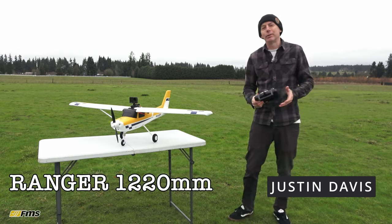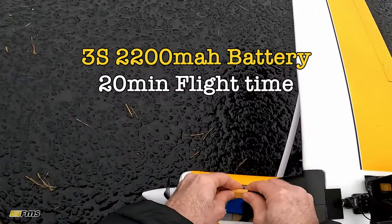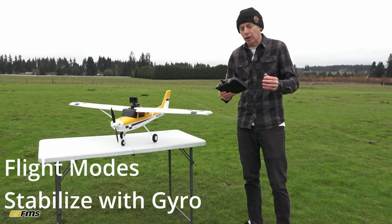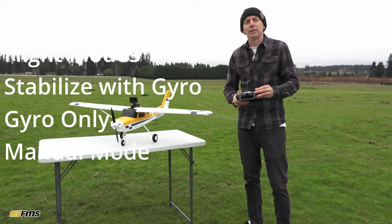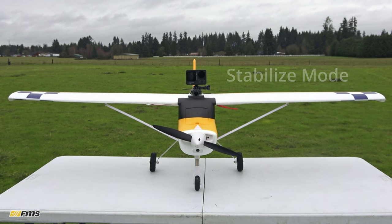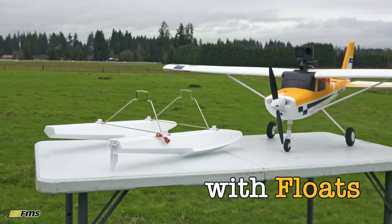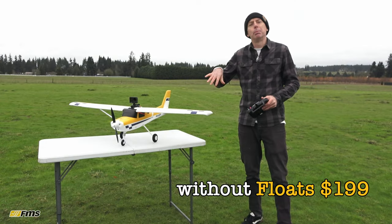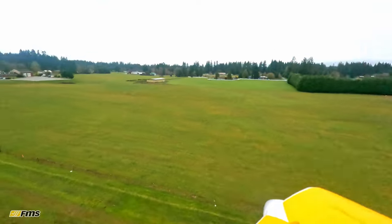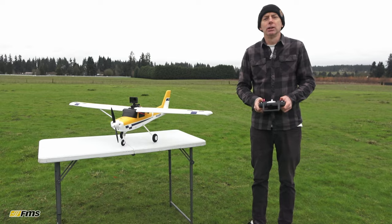Welcome to the field. We're going to fly the Ranger 1220 now using the FlySky transmitter, on a 3S 2200 battery up front. I'm going to move that battery as far forward as I can to give it the best CG — that's what I recommend. We're going to test all the different flight modes: stabilize, gyro-only assistance without stabilization, and full manual. As a beginner plane, it's nice to start in stabilized mode. The price is $249 including the floats — a pretty good deal for a plane this size. We'll show some specifics, do the flight test, and I'll show some 4K GoPro footage.